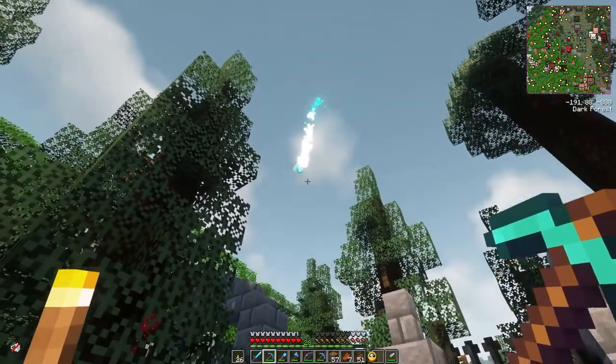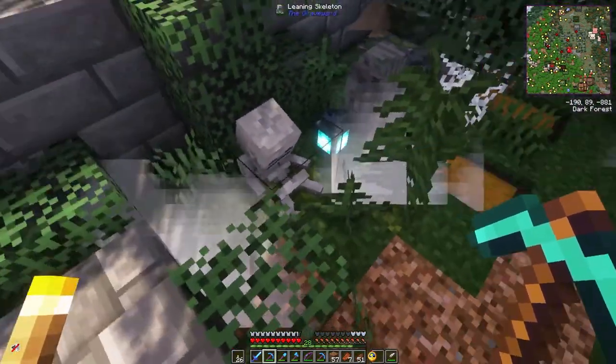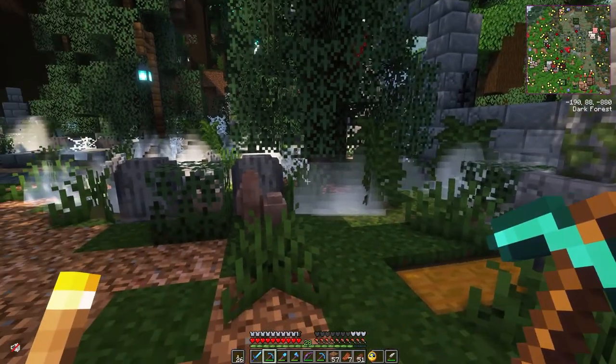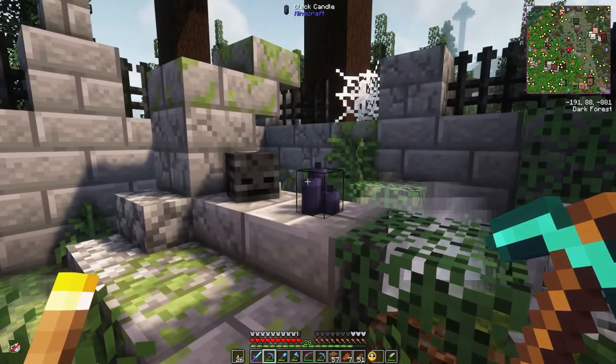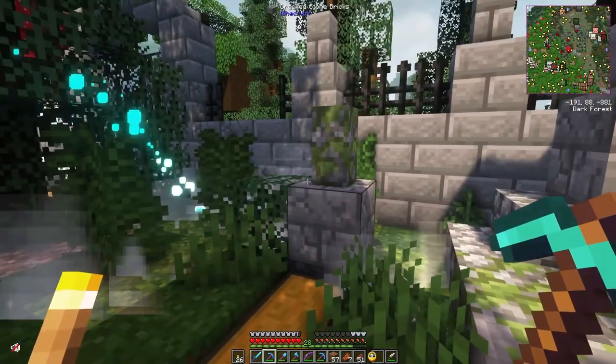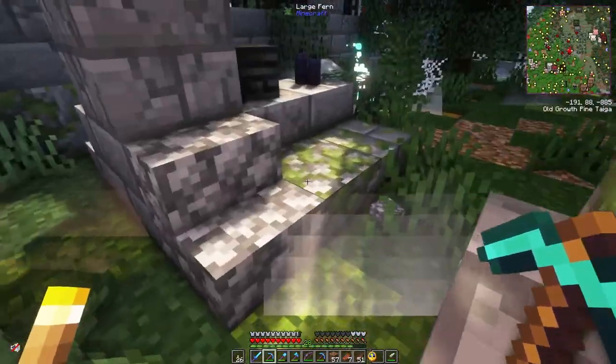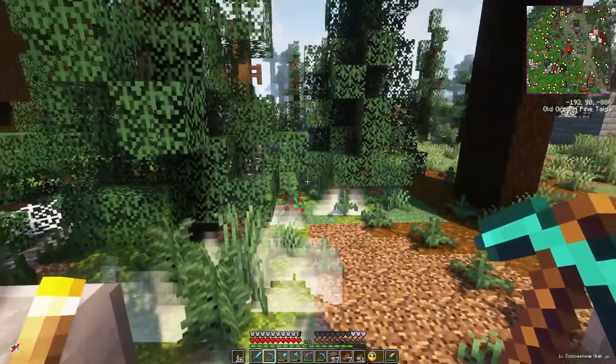I don't know if you guys picked up that noise. That is from a soul lantern, I presume. Yeah. Check this out. It's so cool. And not only is there this, but look on the map. What's the zoom button? There's like four or five of these in one place. It's crazy. It's so insane.